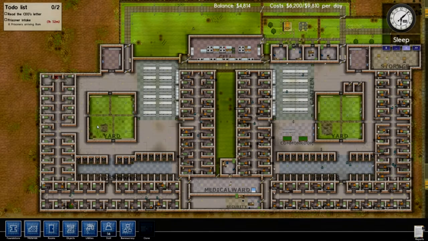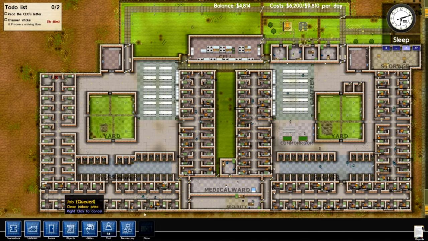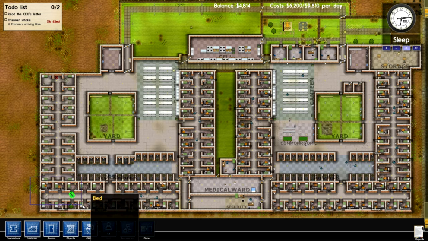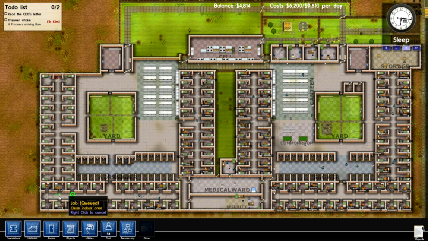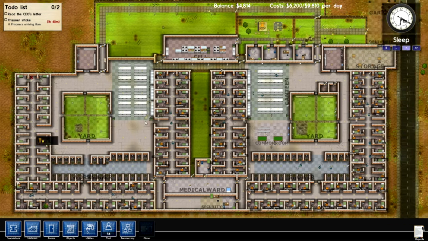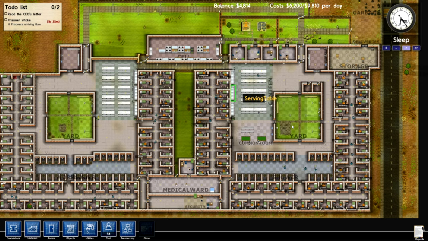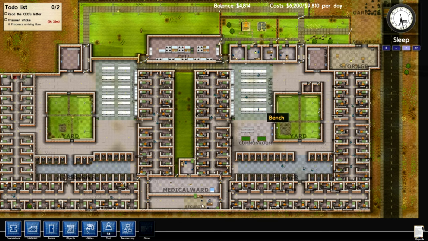Right, welcome back to the concrete jungle. As you can see, I have built this first expansion. Unfortunately, it really hasn't worked the way I planned. So unfortunately this will be my last video on this prison, because I don't see how I can make it work with 2 yards and 2 canteens. The game really was set up to just have 1 big yard and 1 big canteen.